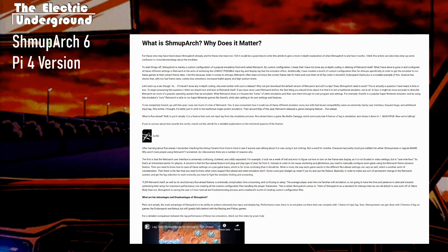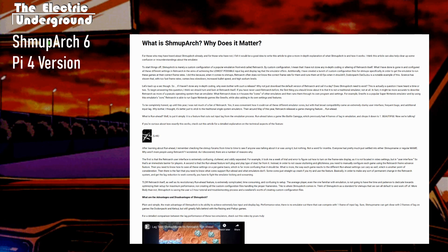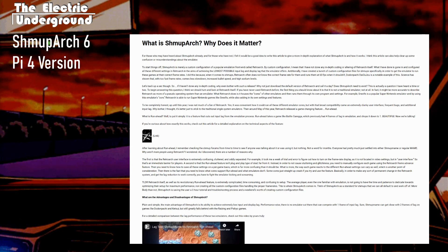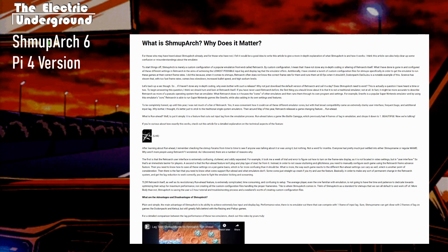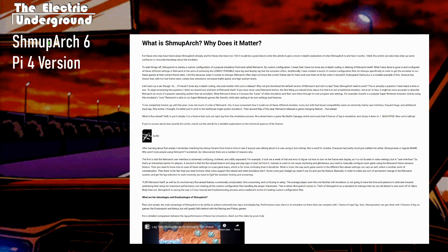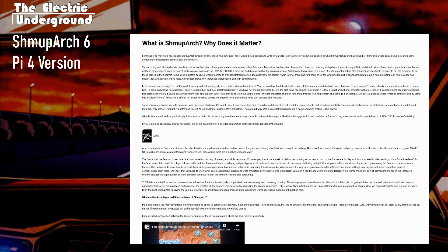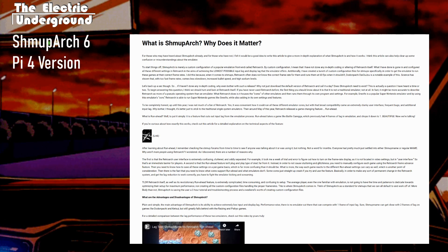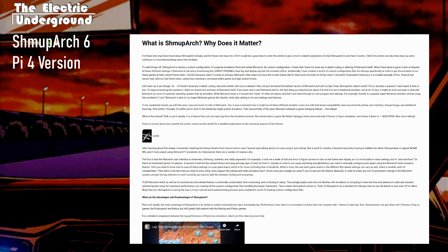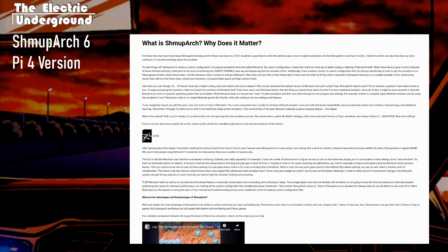There's a lot that has gone into Shmoop Arch. When I first released it about two years ago, people were saying you're just slapping a new name on RetroArch. But no — there are very in-depth specific settings, especially on the Raspberry Pi, that have taken hundreds and hundreds of hours to tweak and refine. So I think this is a much stronger experience than if you were just to throw an image of RetroArch on a Raspberry Pi and play it. This is going to give a lot more specific stuff than that.